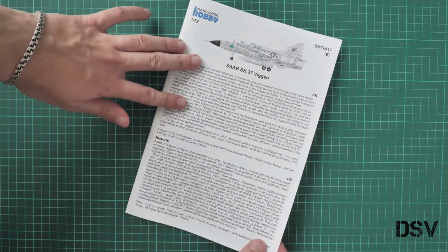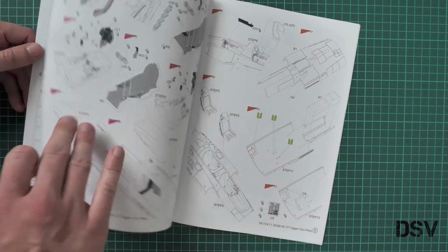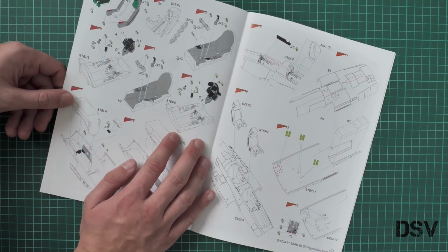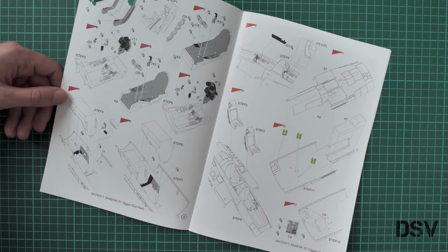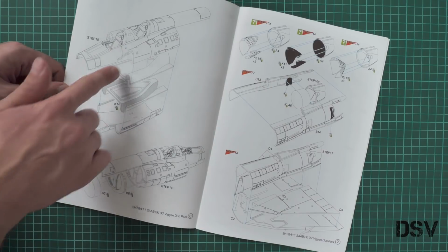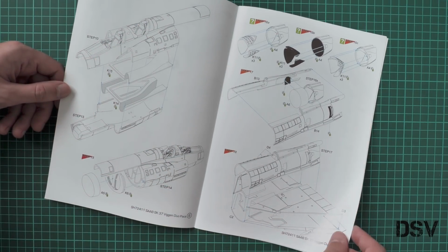This one is dedicated to the double seater. Well, basically layout is absolutely the same, but what I would like to see is what is different, except of assembly of two pilot seats, obviously. Here I note that you will have to fill something and also drill several holes. And of course we use the different top fuselage section.